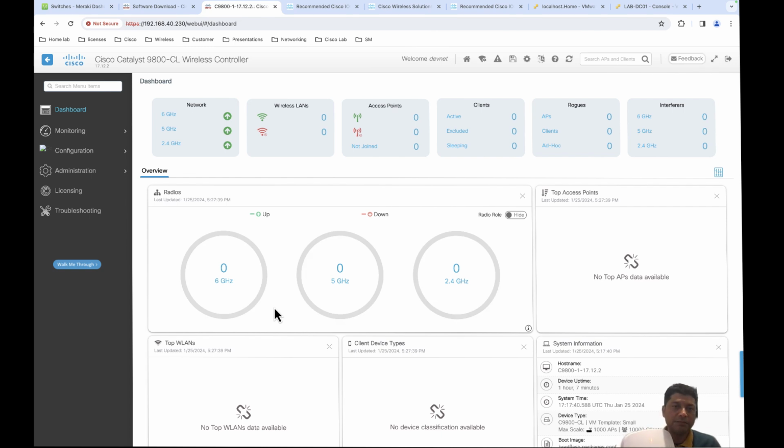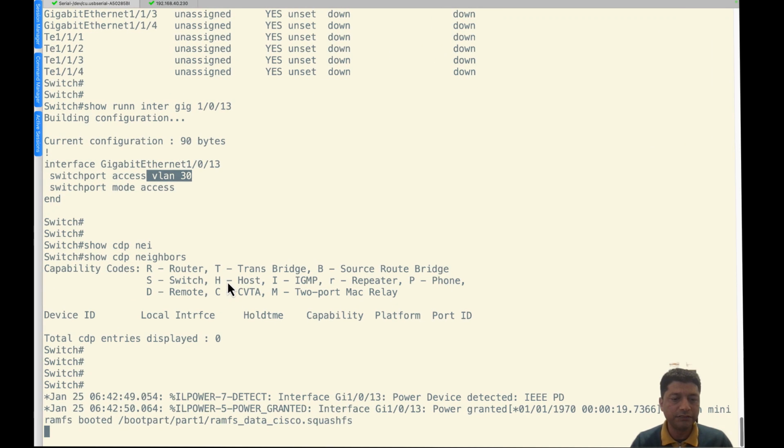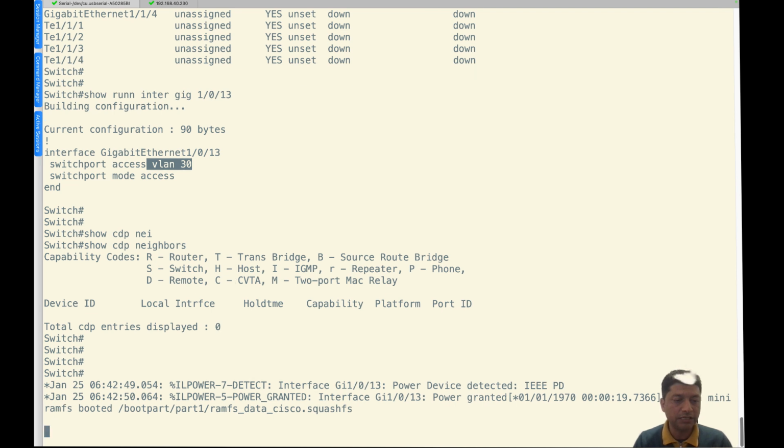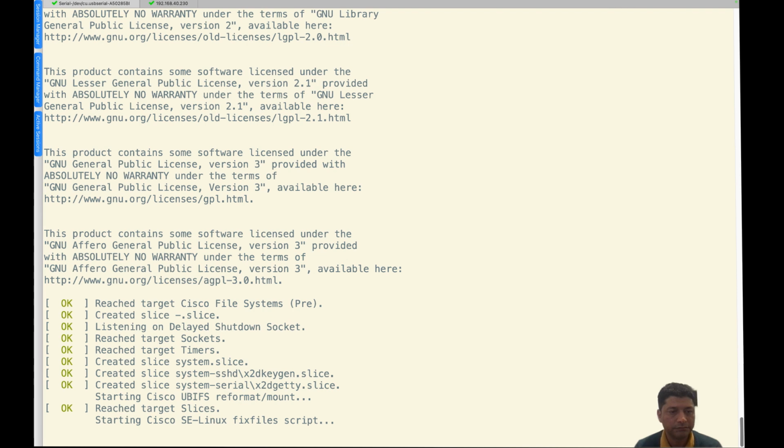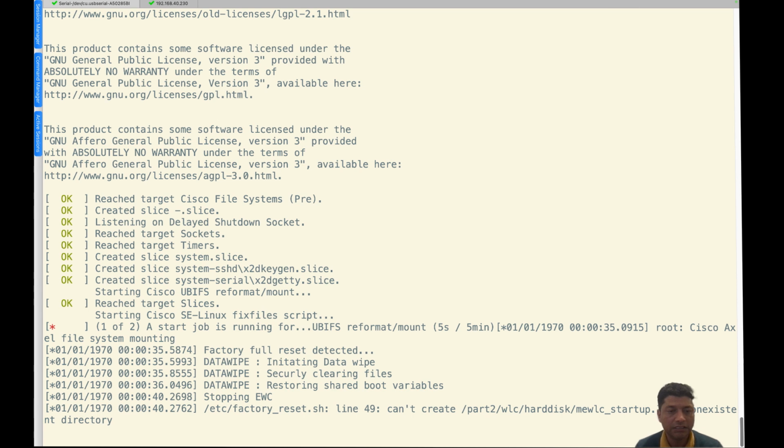As you can see, the AP is powered on. Now we'll have to wait for the AP to come back, but what I'll do is console into this AP so that I can see the booting process. So I have consoled into the access point, and I should be able to see its booting process from the console. This is a very new access point, a 9166D1, and I'm logging into this AP for the first time, and I'm going to proceed to configure it into site survey mode.